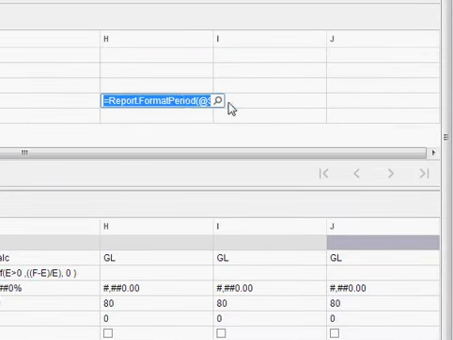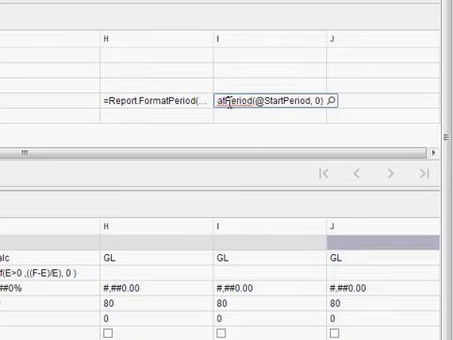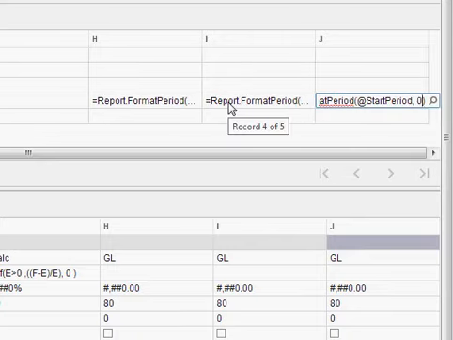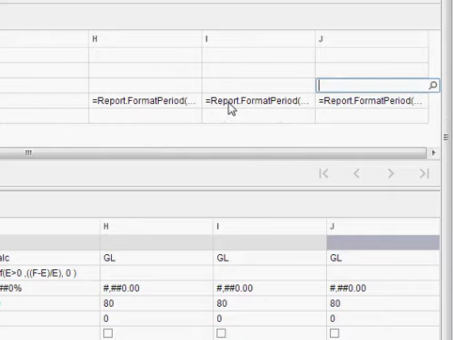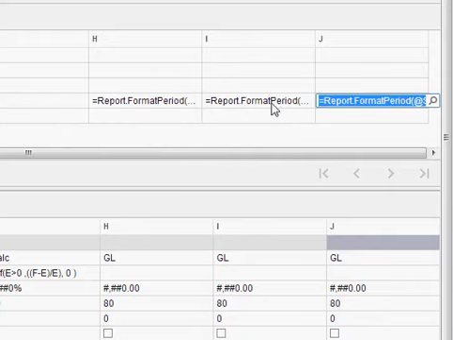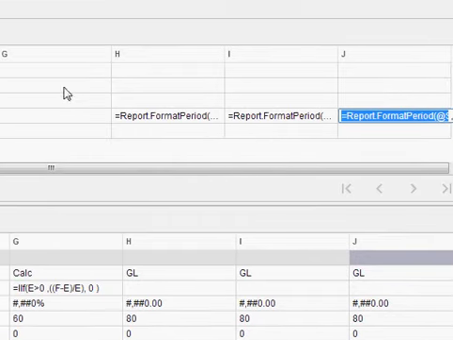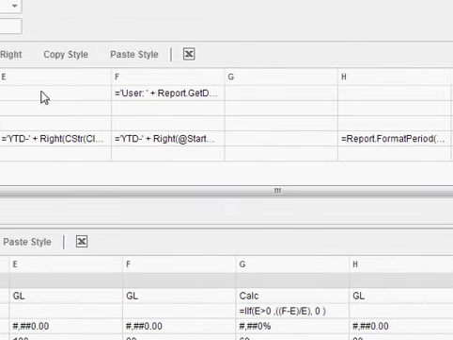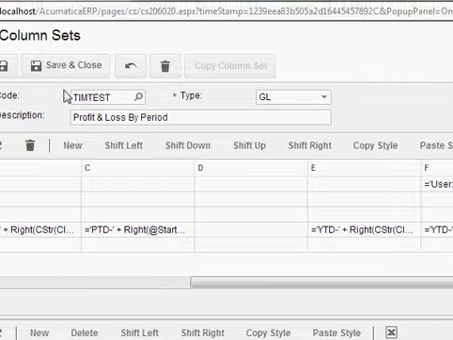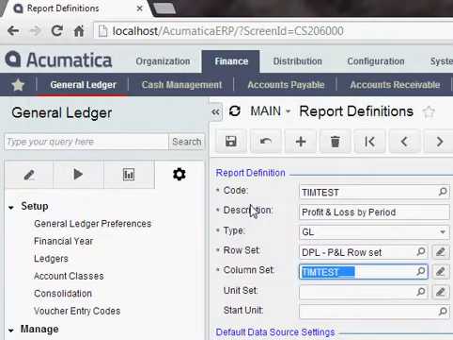And then I'll just go ahead and copy this and just make a little change here, -1, -2. So just like we did on the bottom to tell me where to get the data from, now I need to do up on the top the actual heading so it prints something meaningful. Alright, I'm done with my changes there, so I'll go ahead and save my column set, save the report definition.